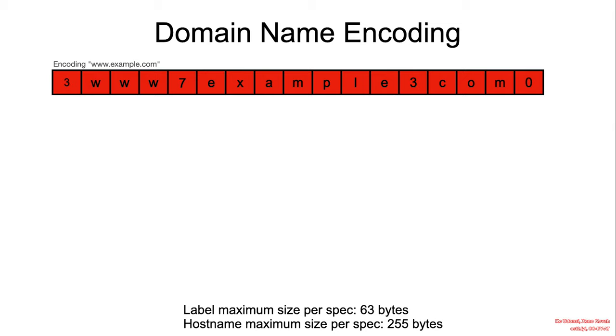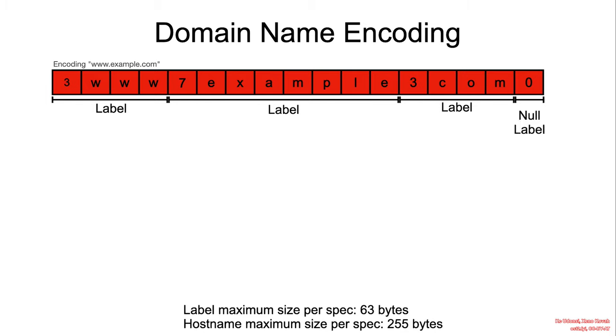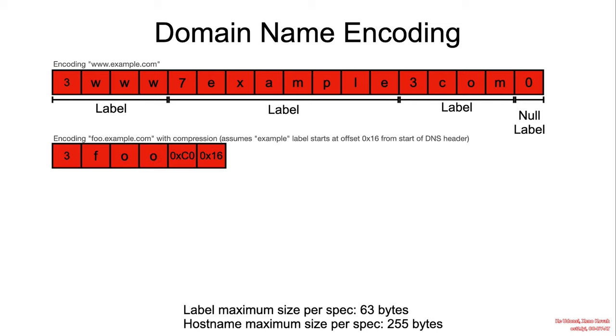Example: if we were to consider www.example.com, the first label www would be prefixed by its length, which is 3. And then the following label example would be prefixed by its length 7. And the slide would need to be updated. And eventually the label COM will be prefixed by its length 3, up until we discover the no label, which denotes the end of the hostname.